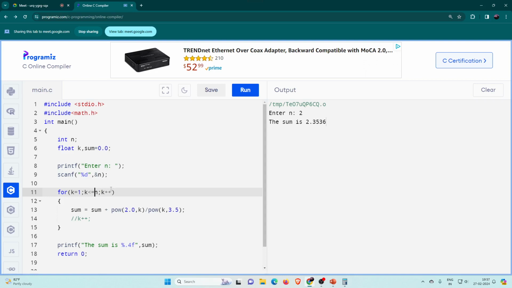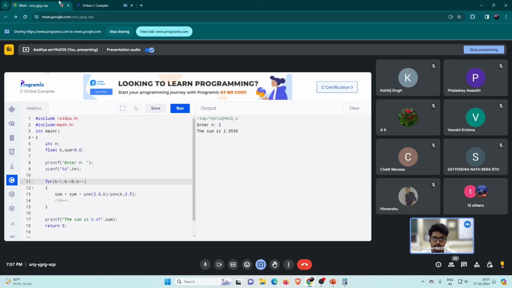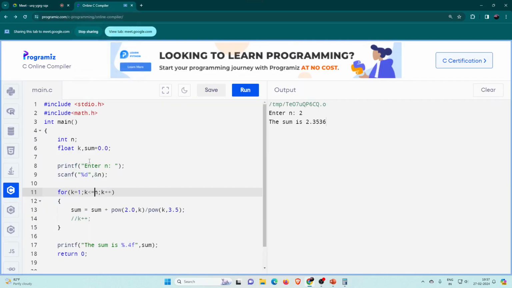And k plus plus. I take n as my input to see how many terms I want in my summation, and since I am performing pow and division operations here, I have to declare k as a float and not an int. n is an int, sum is also a float, right?